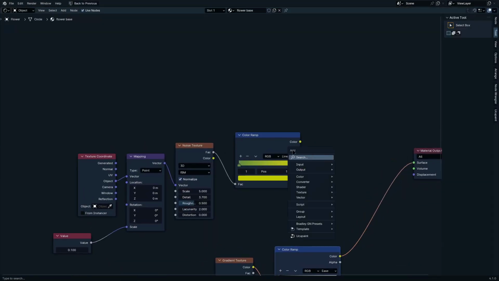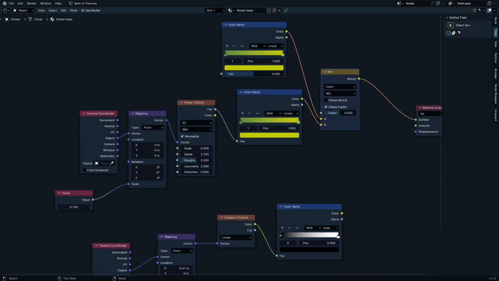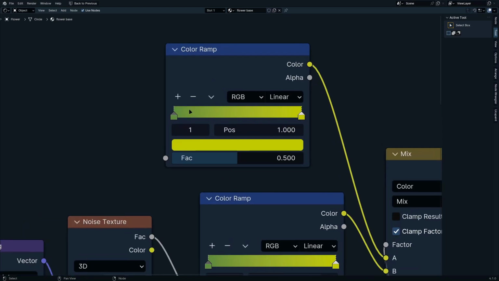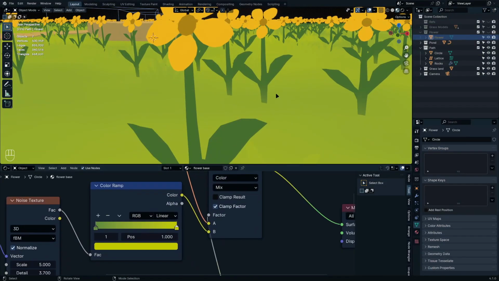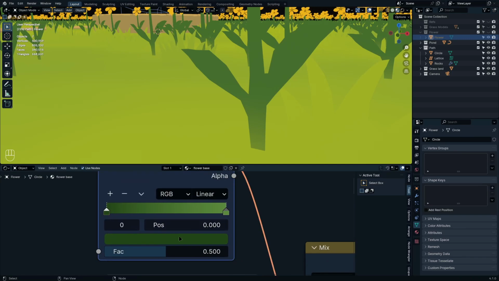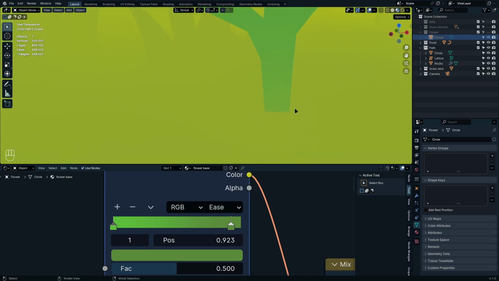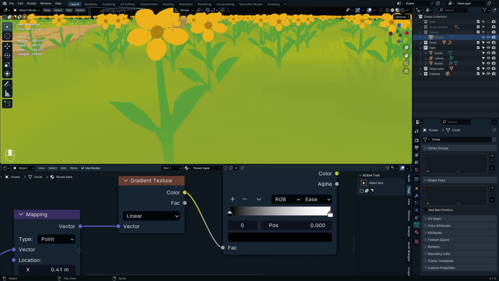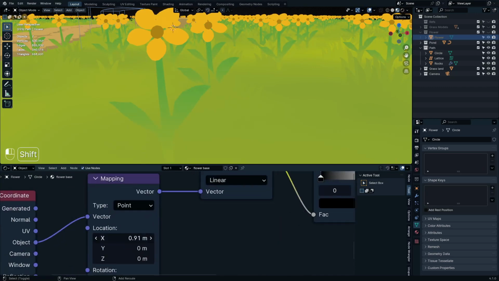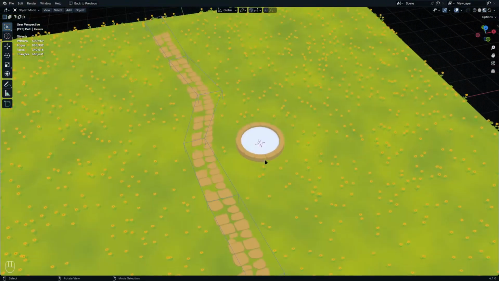And that will mix between this and a color ramp. And the factor is going to be this gradient texture. What we are going to blend between is like a really dark value of this. Let's see it. Yeah, this is the whole opposite of that, maybe. Yeah, it is what we need. Needs to be a bit bright, maybe a bit more. Very good. Maybe increase the scaling for it. And at any time you want, you can increase this. So as you can see, yeah, that feels good. That feels really good. So we are really blending between these.